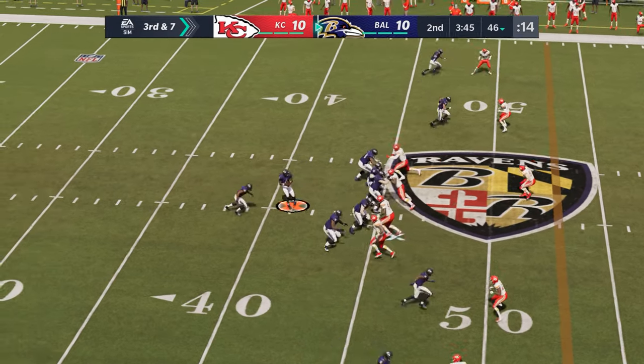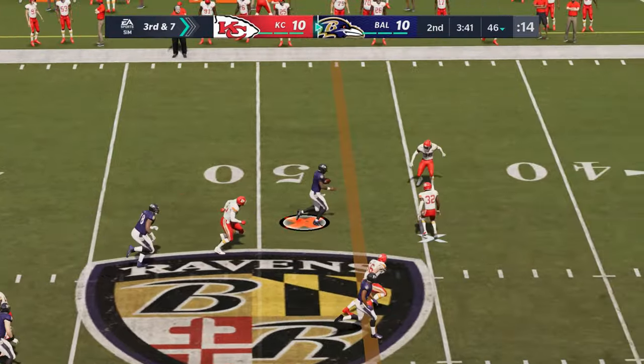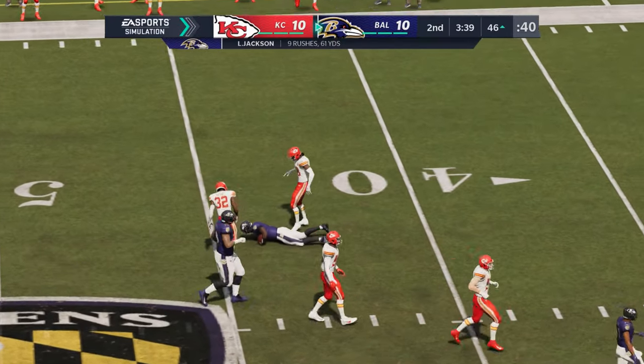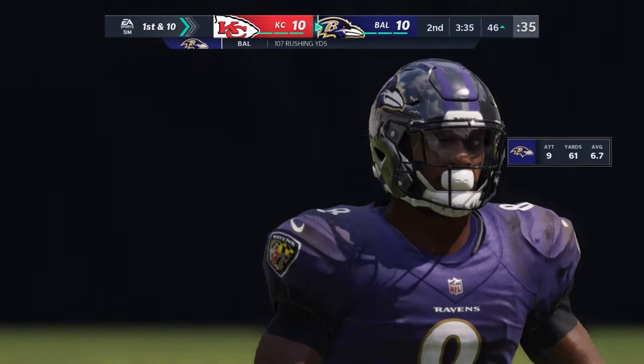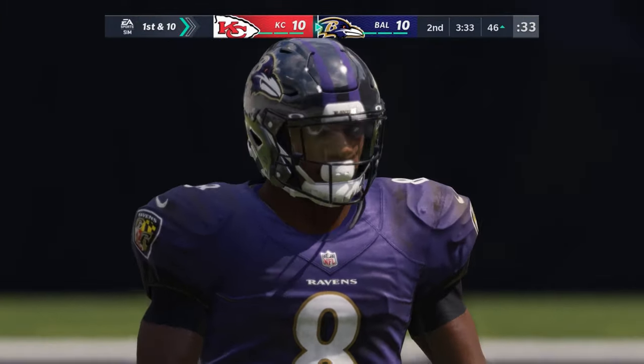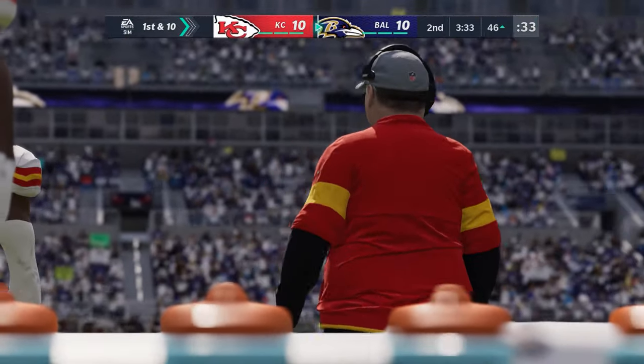On 3rd down, Jackson out to his left. He may try and run for this. Lamar Jackson, such a threat with those legs, able to improvise and get the first. Well, we've seen Jackson already have success in the first half running the football, and he gets good yardage on the ground again there.